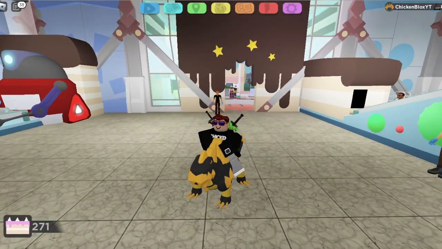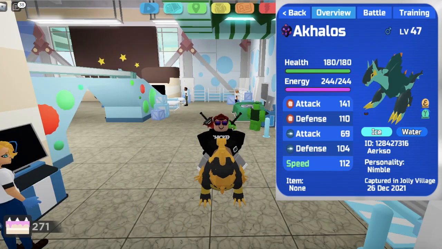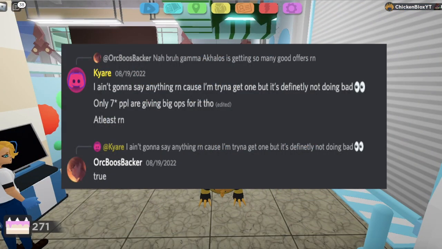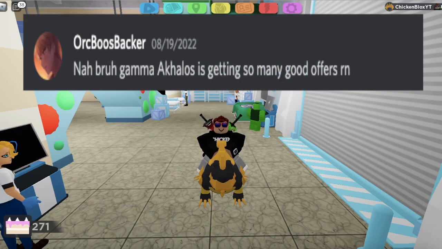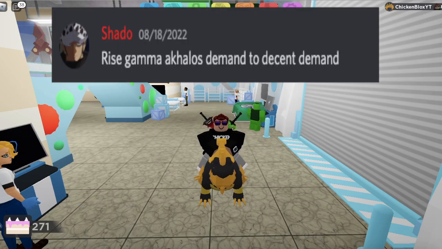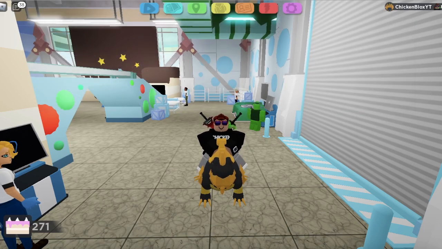During this time, GG Akalos and Pure Nimble were perfects. Pure Brawny, Pure Nimble, PC, even the PC was being underrated, Pure Clever too, but they were in good demand because a small group of people started overpaying for them, which led to this huge spike. Some people were still calling this out as fake hype, but there were a bunch of other traders offering really good stuff for it, and this pretty much led to this offer that I got from someone else.